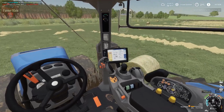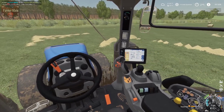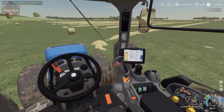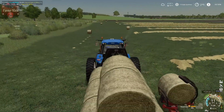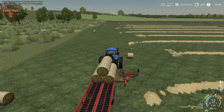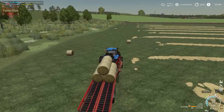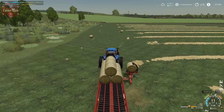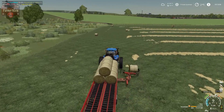And it immediately picked up the pickup and was just driving down the course. You might be thinking, oh, you didn't have work mode on. Well, I did. Double checked and made sure I had work mode enabled, as opposed to just the transport setting. So I saved the game, went out of it, downloaded the latest Courseplay, booted up the game, and set the baler off on the exact same course. And this time around, it worked the way it was supposed to. It dropped the pickup and was baling and everything.